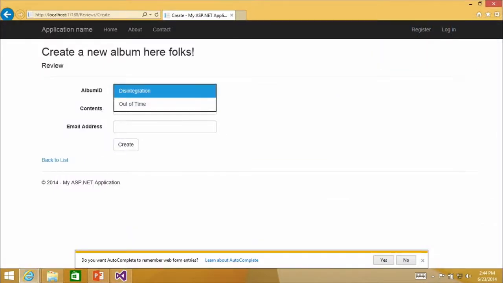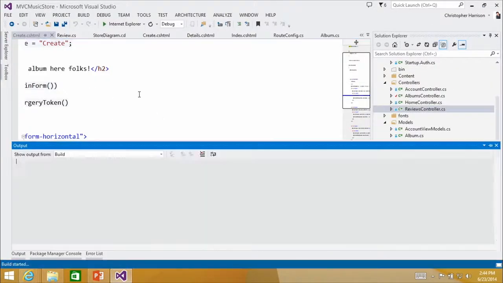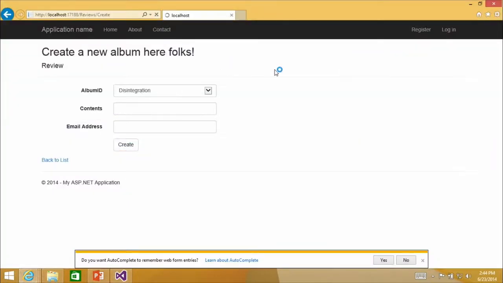So just boom, right there, I've got the little drop-down list. By the way, let me go back and do a real quick build. There we go. Let's come back over here and do a refresh. And that should now say album. Show me album. Oh, you know what? I think that one is hard-coded in. I think that's my problem. In any event, that's neither here nor there. Again, I want you to notice that there is our neat little drop-down list. Love that. And again, it really all goes back to using those HTML helpers. Let the runtime do the heavy lifting for you.